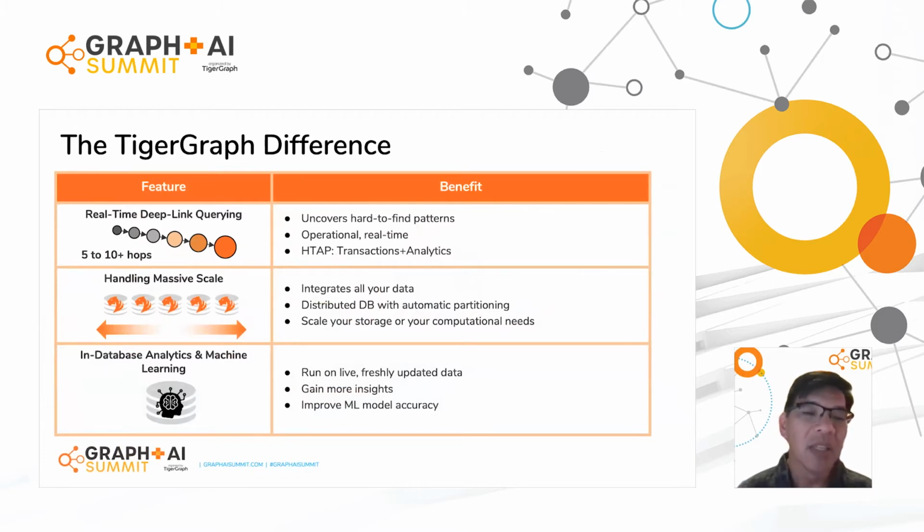on the market. It's the ability to follow not just a few links, but many, many links in the graph, both in depth and in breadth. Because in order to find patterns, to search through the data, you have to be able to actually scan all the data and look for patterns in real time. And TigerGraph, due to its massively parallel processing and its distributed nature, compressed data storage, is able to do that, handling both transactions and analytics.